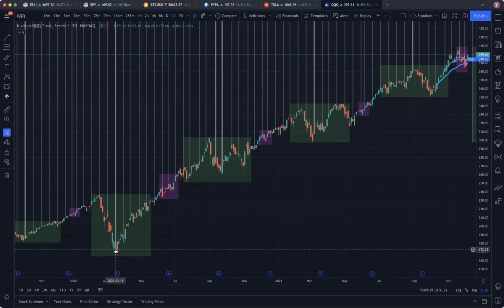So this is the COVID low down here. At this pivot, you can see price bottomed right in between the 2 thick gray lines. Just before the thick gray line in March of 2021, and this was a high in August of 2021. So there tend to be major pivots around the middle of these green periods.